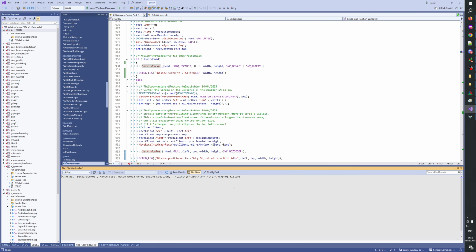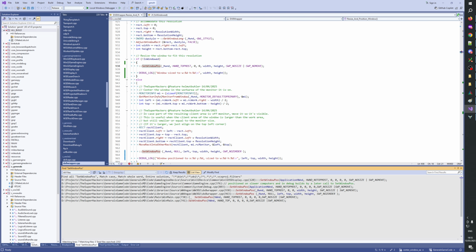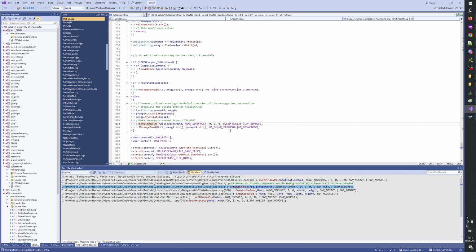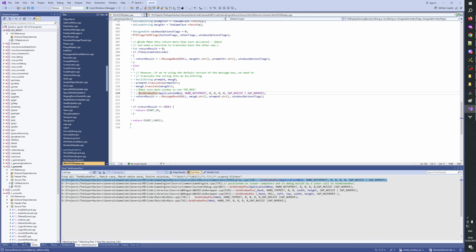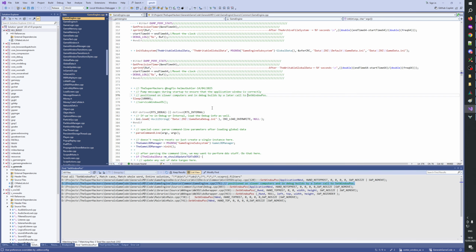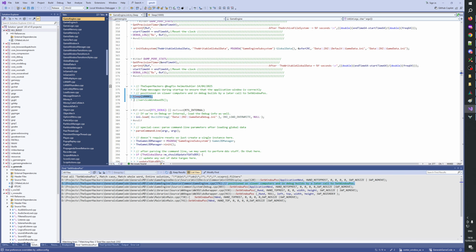Now there are more calls to this thing in WinMain. Debug. Pop messages during startup to ensure that the application window is correctly positioned on slower computers and debug builds by a later call to set window pos.